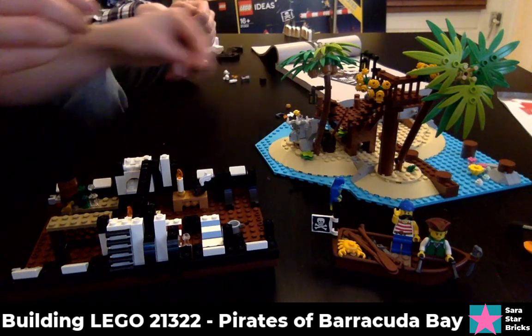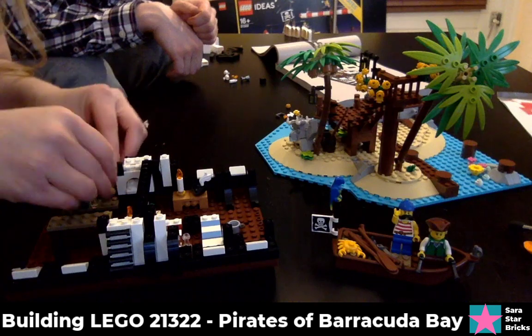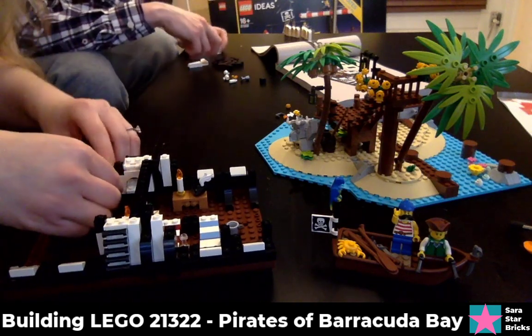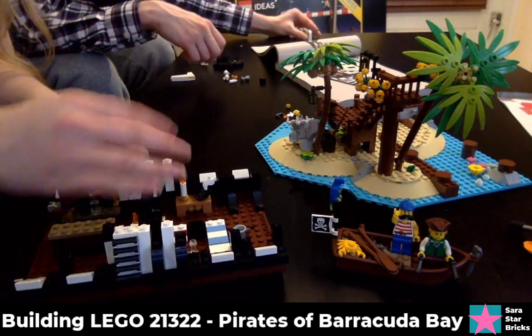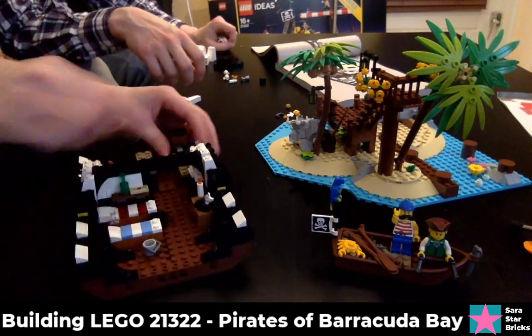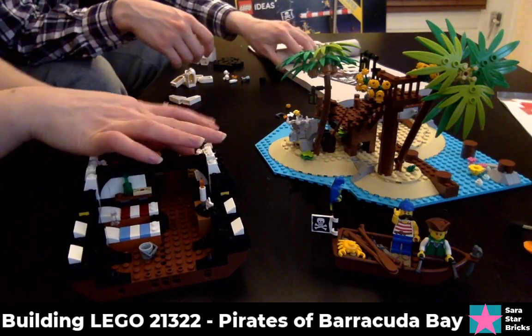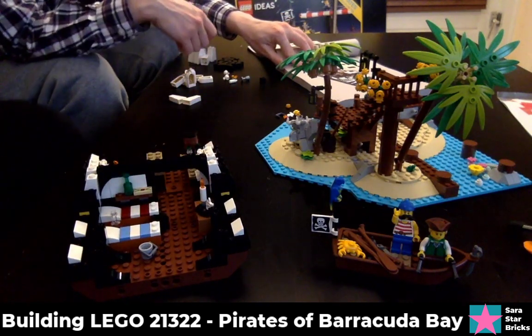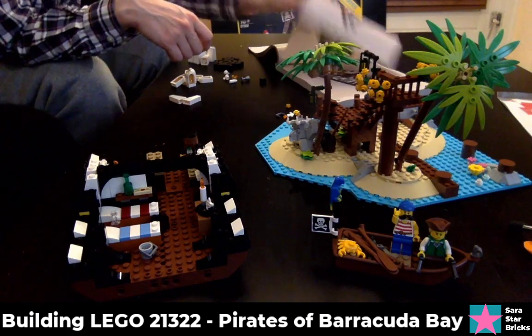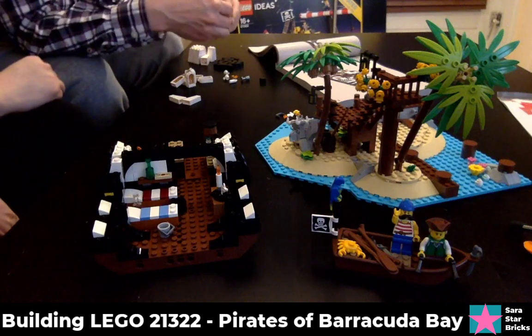I think the green one goes kind of in the back. You got all the bottles. Did you also do the golden one? Yeah. Okay. And we're building another candle.